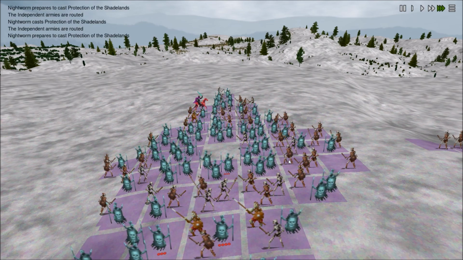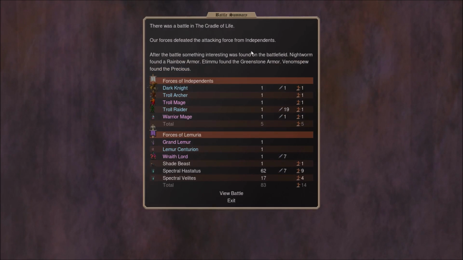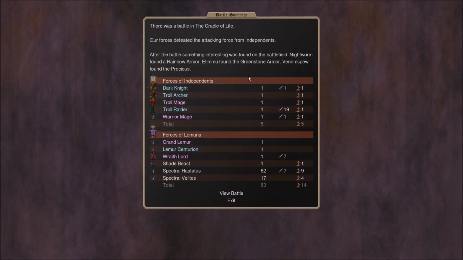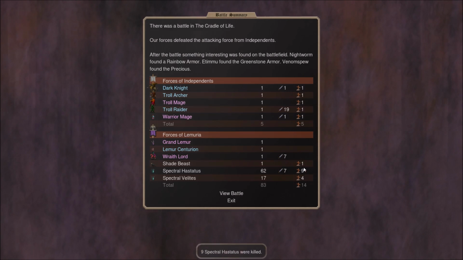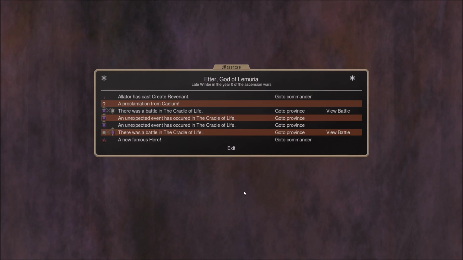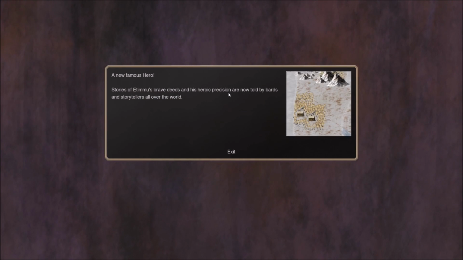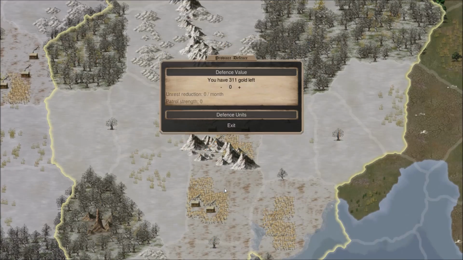We killed him though! Oh, thank goodness for that. I hate that event so much. Let's see, we found a few things. We killed them. We didn't actually lose that much either. We lost our Shade Beast and 13 of our troops. That's actually not that bad. And Etimu found Heroic Precision. Just what someone without a bow needs. But never mind.